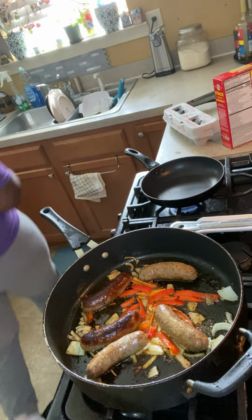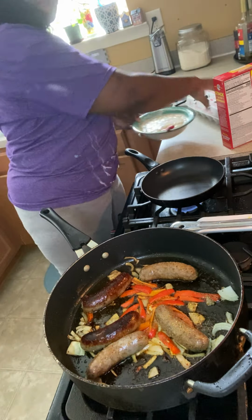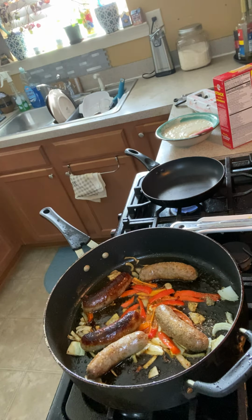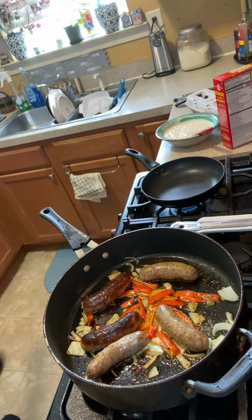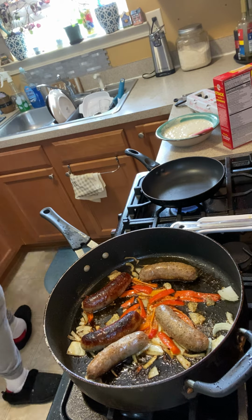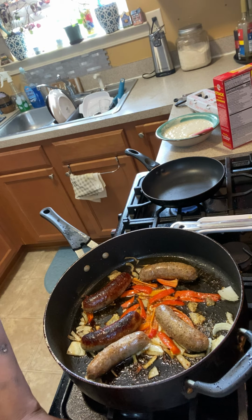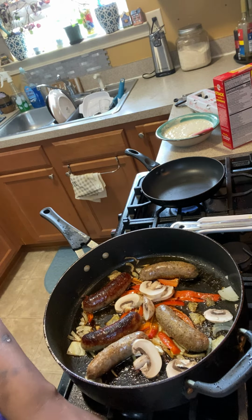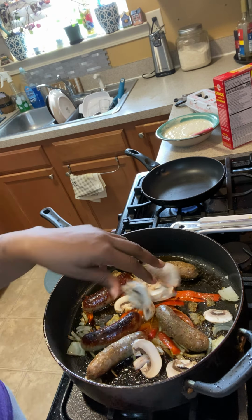And I'll go get my little pan. So basically, I'm making some breakfast. We're having some pancakes and eggs, and I'm making sausage. Let me get some more lighting in here. And I'm gonna cut up the mushrooms and put those in there. Oh, another pepper. Might as well put that in there. It don't take long for mushrooms to get done. The last thing to go in the pan is the mushrooms.